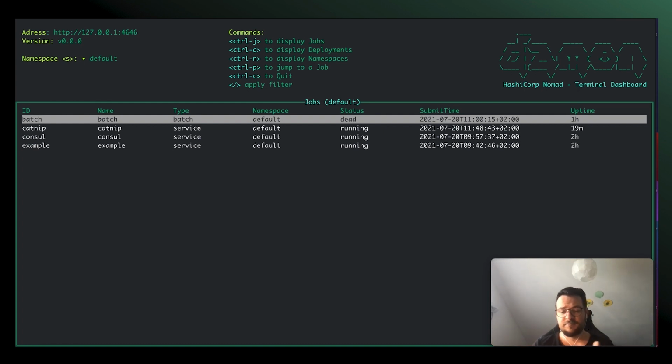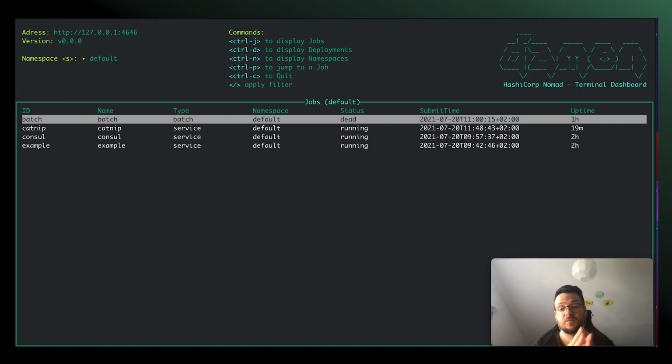So the layout is simple. You have a header and you have a body. And people who know K9S will see the similarities. It's clearly inspired by K9S, but this is a common layout that's also used by HTOP and other such tools, right? So there's a header, there's a body. The body is where all the information is that you need to operate your cluster, like jobs, deployments, and all the other things.